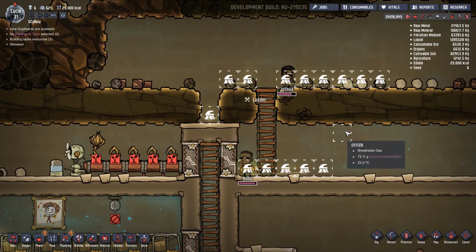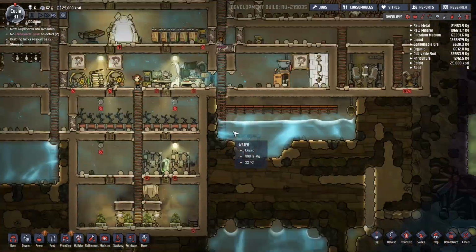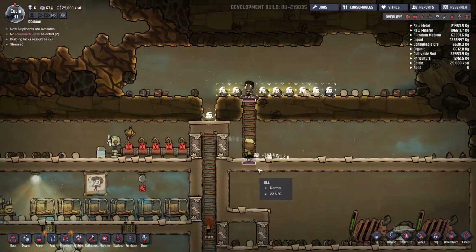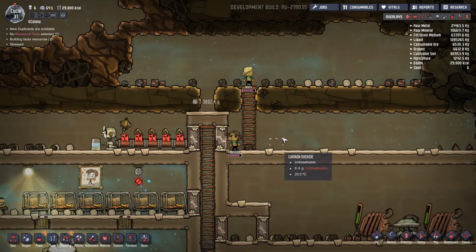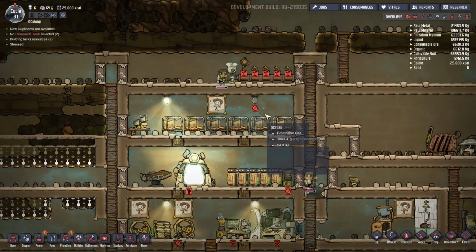We'll also mop all of this up because I don't want it dripping down there, because then it will go into our fresh water supply, which is something we definitely do not want. Alright, looks like that's all mopped up. People can now get out.